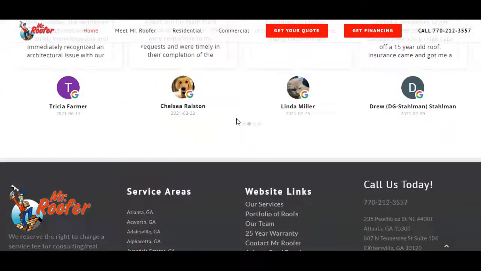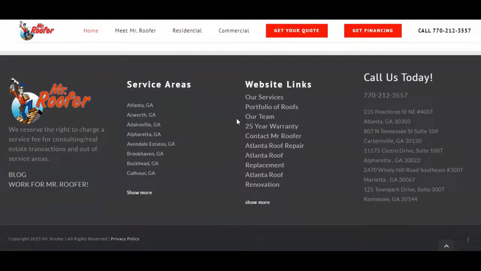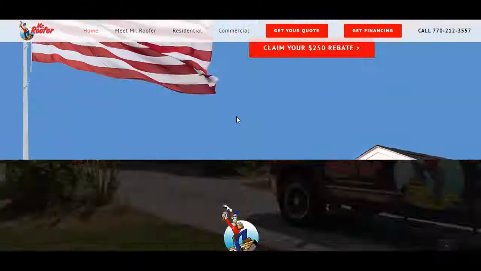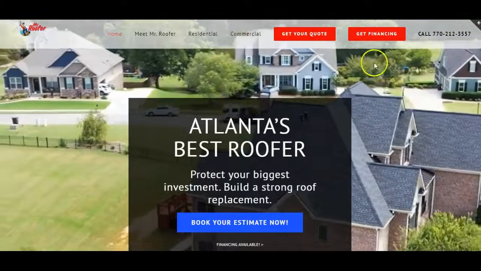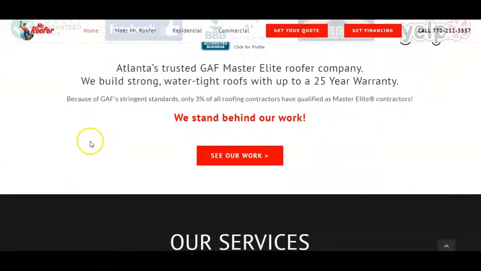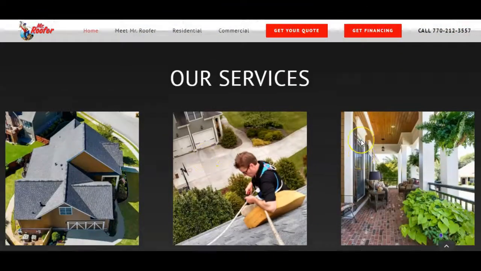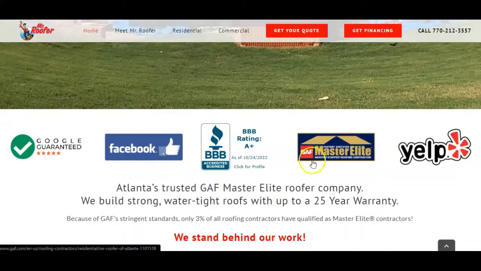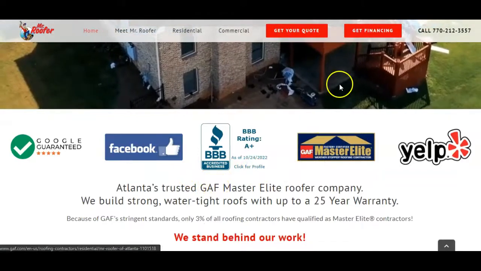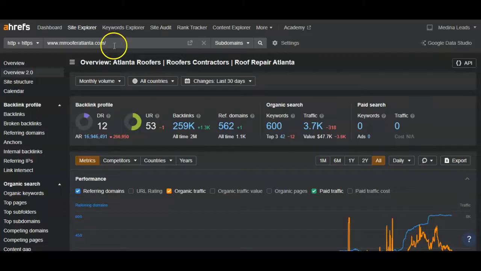And they don't really have a whole lot of content on their homepage. This is definitely a beatable website with just a little bit of work. They haven't saved any of their images with keywords built in, and they really don't have the content necessary on their homepage to really satisfy Google's need for content. But let's look at them in the tool.